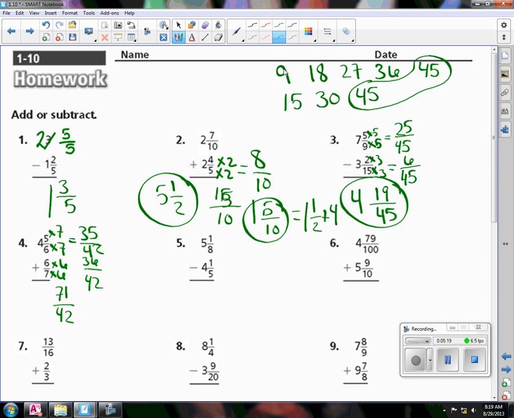Now, as soon as I get that, I can see that I have an improper fraction, and I need to see how many 42s I can pull out of 71. It's only one. That equals 1 and 29/42. When I do that subtraction, I take 71 and minus 42 from it. I've got a 4 up here, so now I have to add 4 to this, plus 4, equals 5 and 29/42. Okay? So again, it's just some basic practice on those.